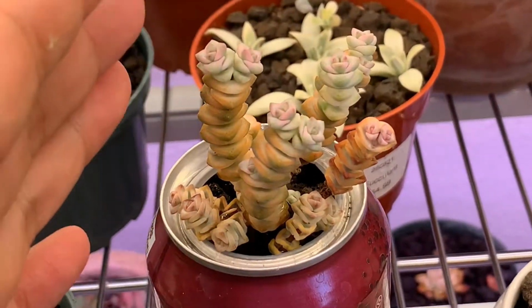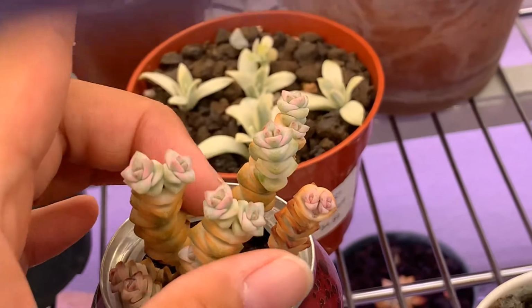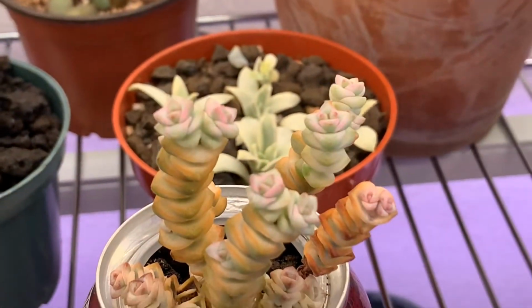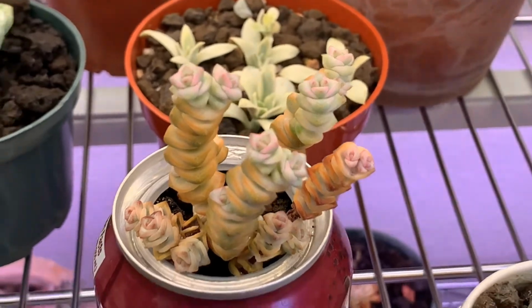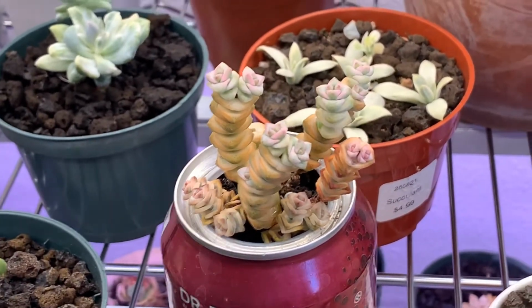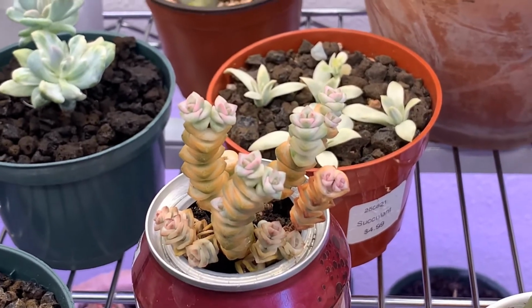But as you can see, this new growth here is very well off. You know, nice and green and plump. It's getting some sun stress colors with the pink. So that's a perfect example of some scorching, or starting to, you know, scorch.